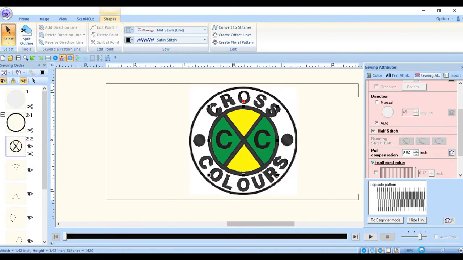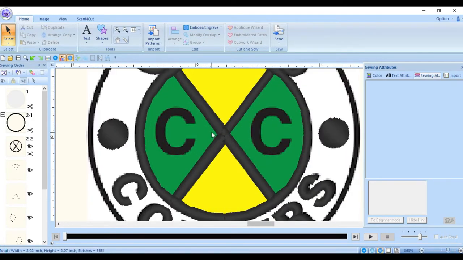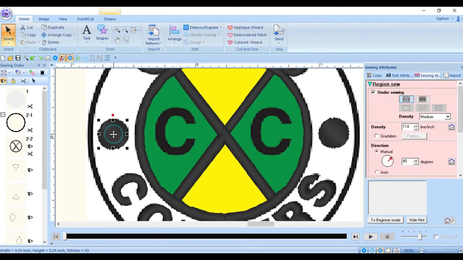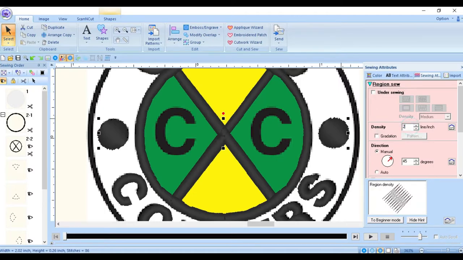Oops, sorry. Okay, not bad. Cleaned that up pretty good as far as that little bit, but that's not a big issue. But let's go over here to the circles, and I am holding control just to select both. Drop that under sewing and go to 200 with this as well. Perfect. So it can look just a little bit more cleaner. Nah, manual is way better. So I'm gonna just go with the manual.